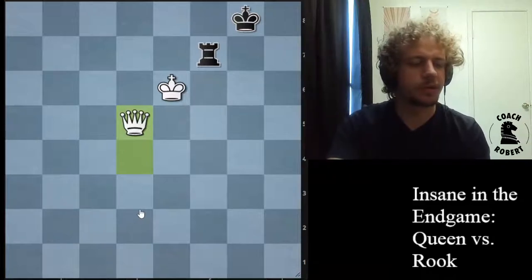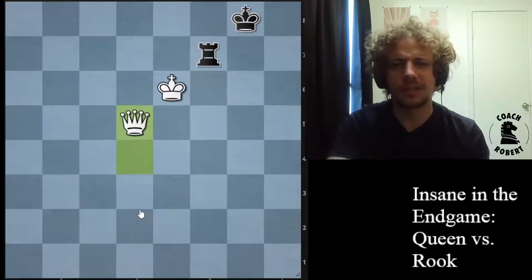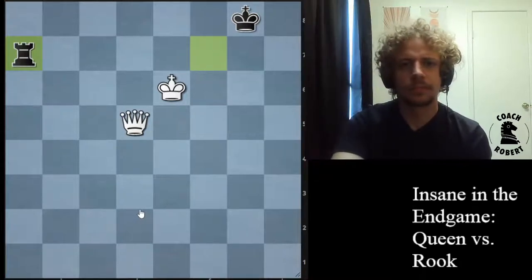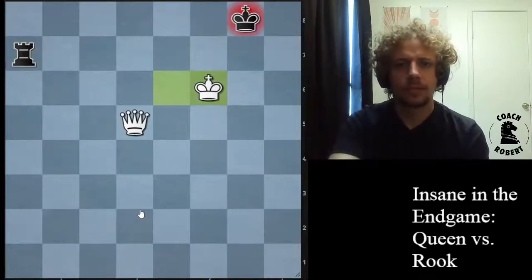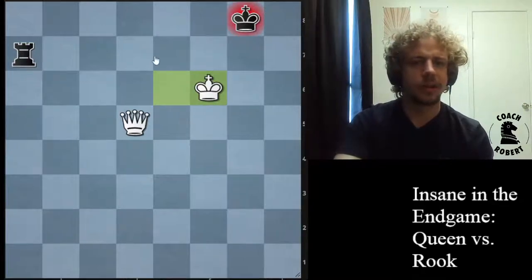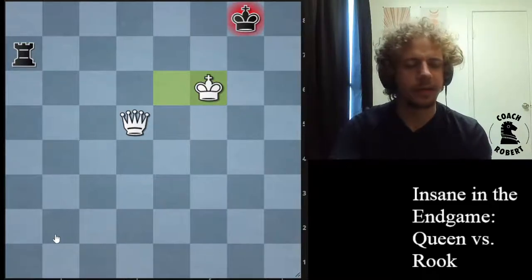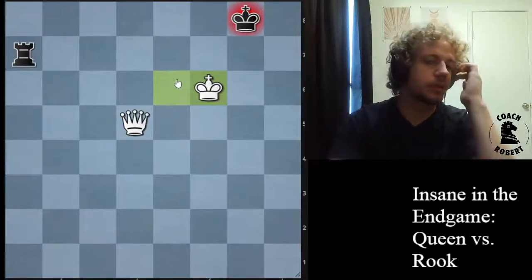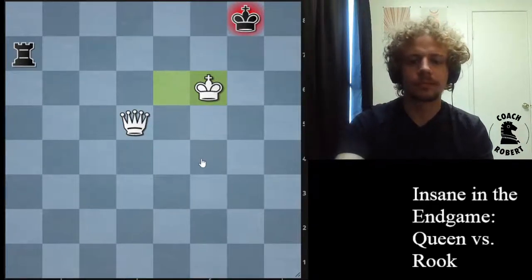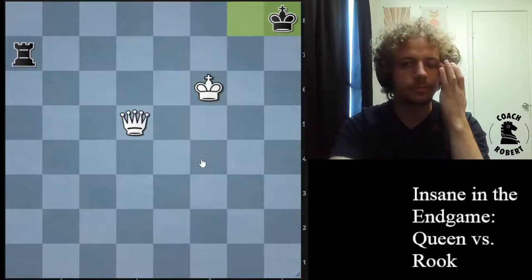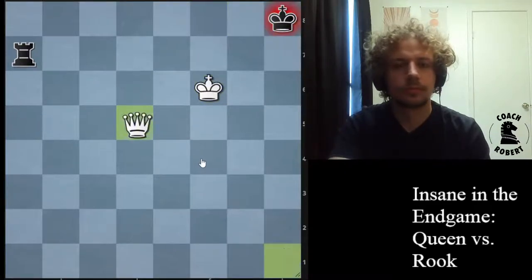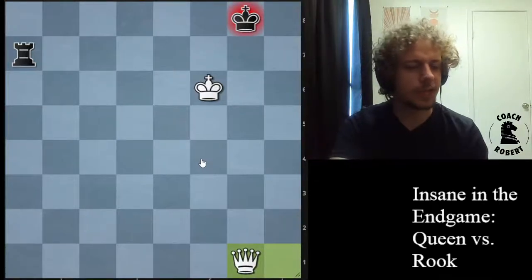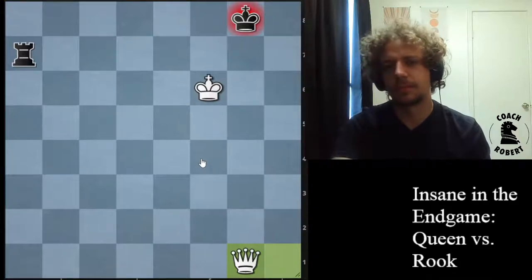Now, you might be wondering still, why do we really want this to be black to play? So let's just take a look at one example. Let's say they go here. King f6 is check. This is another way that you can remember the diagonal thing. We want it to be black to play because they can only move the rook, and when they do, we get this very good king placement, which we've already seen in another example. And then the rook winning sequence is the same as in a previous example, but rotated.